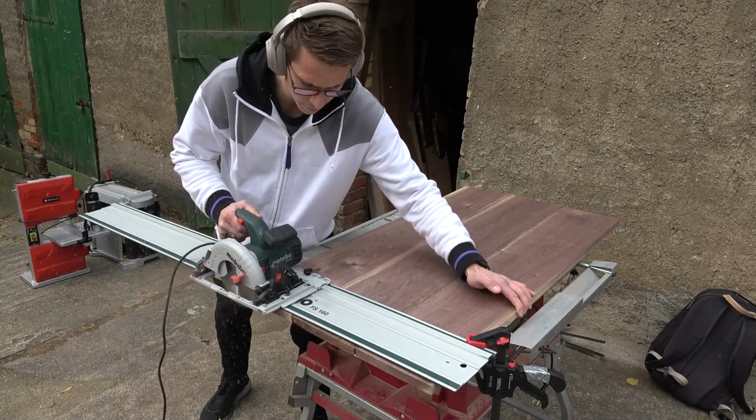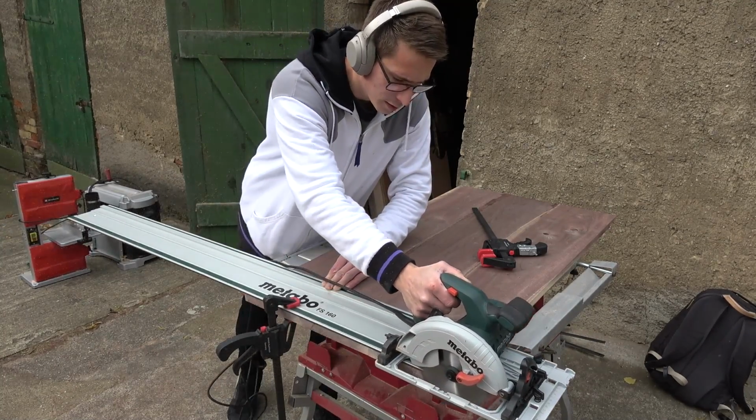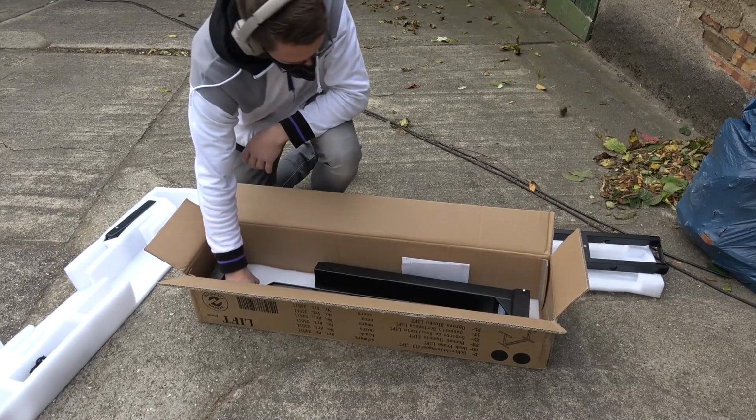Then, after finally taking the dive of buying a circular saw, it was about time I cut the board to its final dimensions. And proceeded to assemble the full metal height adjustable base, which only took me about 15 minutes. That was a quick build.